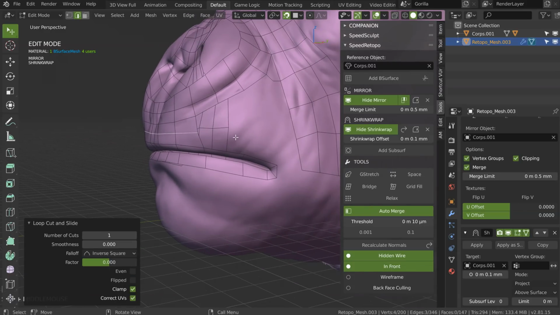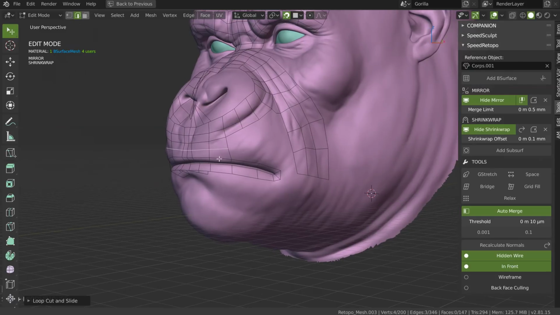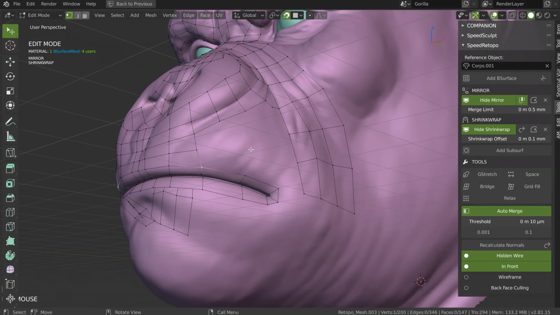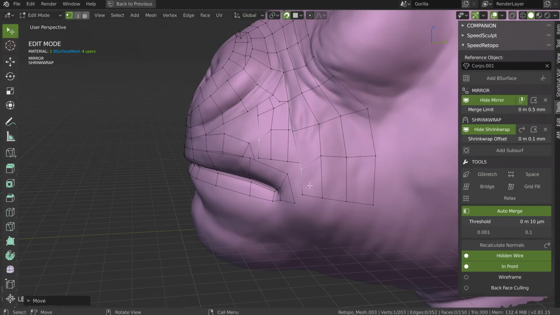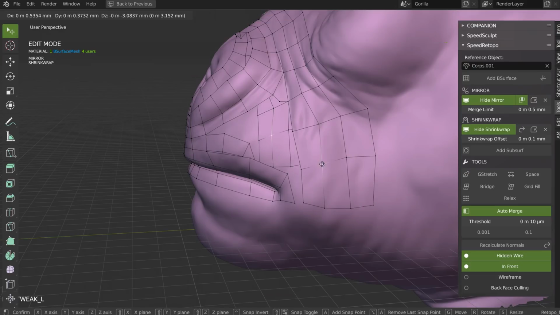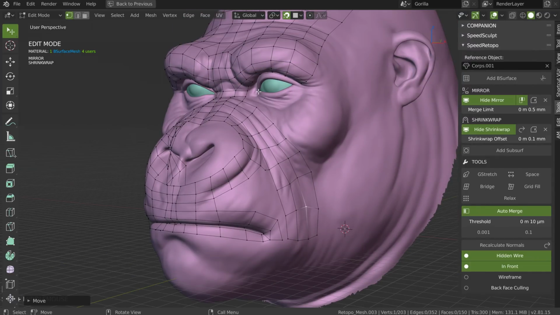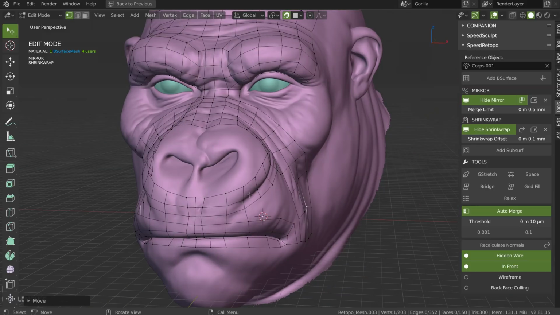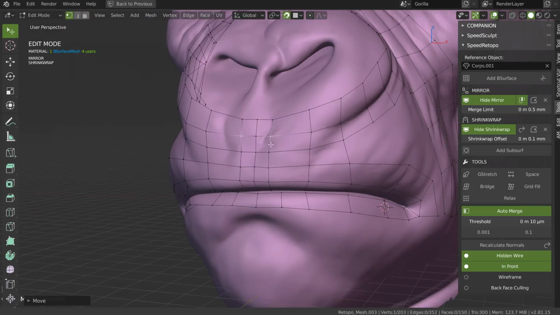So this is nice. I will have more place. So with this I can continue. That means I can press, let's see, F like that, and after I can edit my retopology to follow this. So to make a correct retopology, the best is to make the detailed part before the other part. Don't start somewhere you will not have details. Always start by the eyes, the ears, and the nose, the mouth, to have the number of segments you want. It's really important to not be bothered after, because that will give you a lot of work.